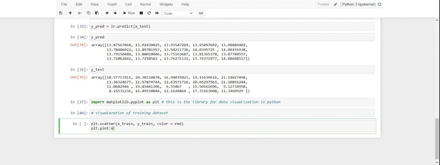Okay, how we need to plot: X train, comma. Same, I need to write Y train only, but instead of writing Y train, what I'm going to do is I'm going to predict Y train. So I will write predict with the help of X train only. I'm going to predict the Y train variable. Okay, with the help of this particular thing, and we will color it with some different color. Let's say blue color. We will do it in blue color, and we need to run it.